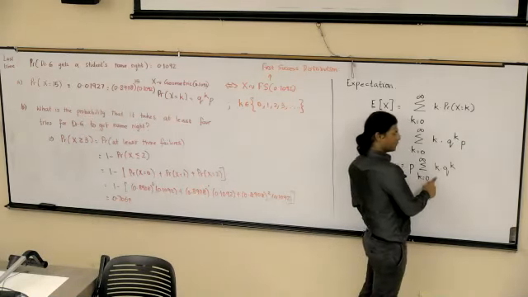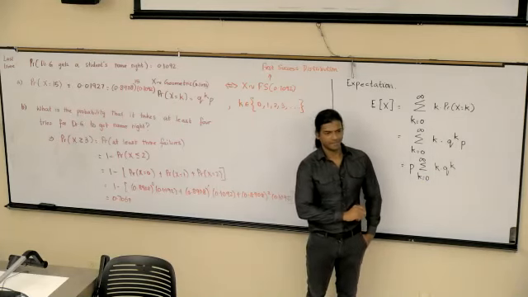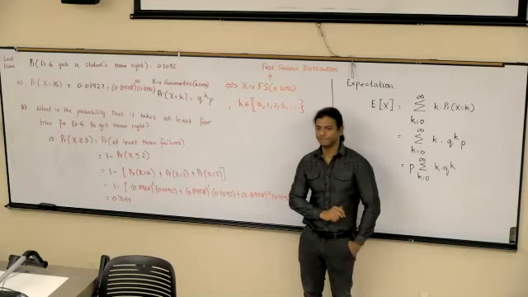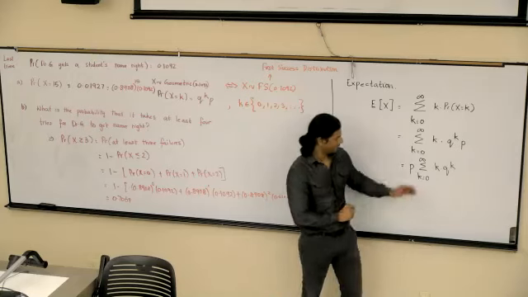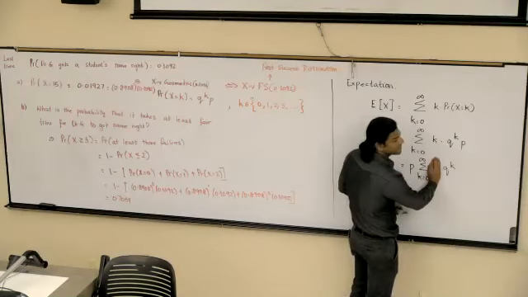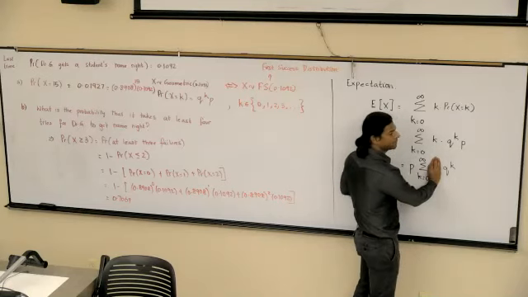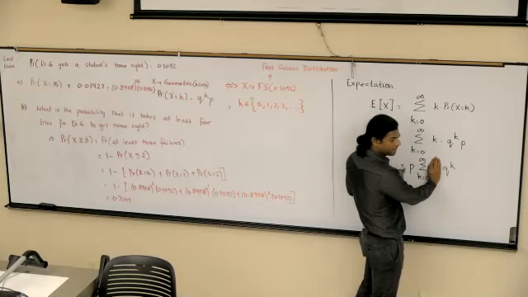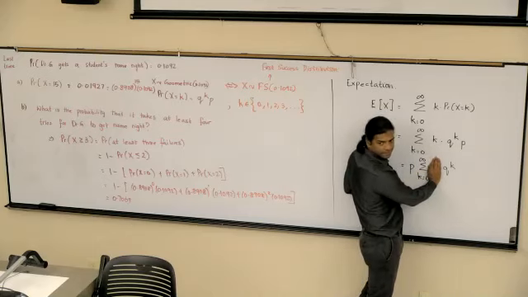If that k wasn't there, then that sum is easy. Do you agree? Yes. If this k wasn't there, then sum k equals 0 to infinity, q raised k. Q is a probability. It is going to be between 0 and 1. So what type of series would this be?